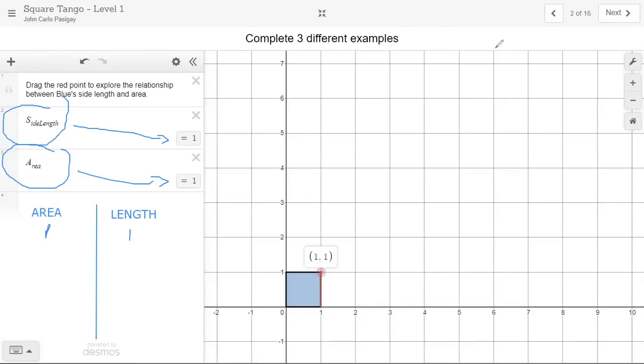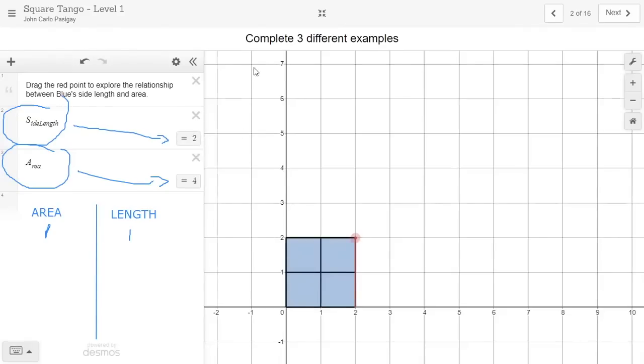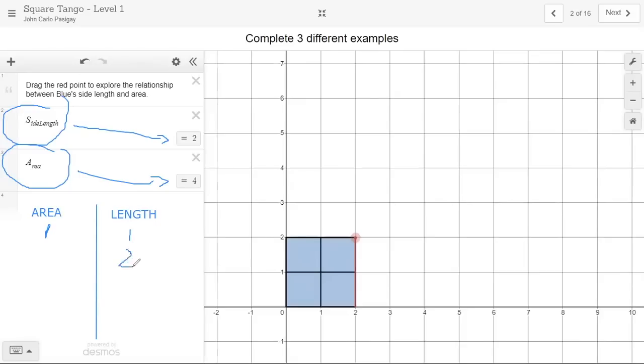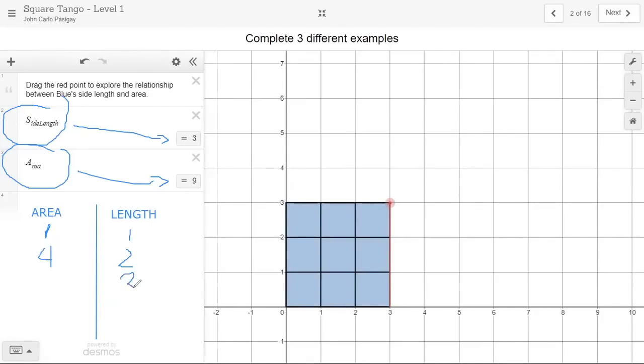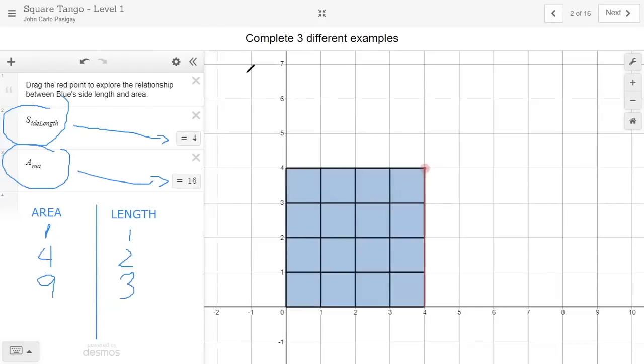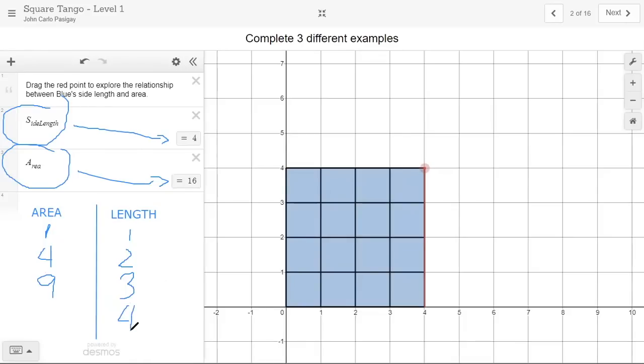Next. If I will move this again, the length will change and that became 2. We put 2 here, and then the area changes also and it became 4. Okay, so until move up and up, you will have your 3. From here, move it, it became 3. So take a look here again, and it says there, the length is 3. So 3 here. And then the area there is 9. Okay, let's do it one more time. I'll have until 4. So go back here, this one again. Side length here is 4. And the area is 16.